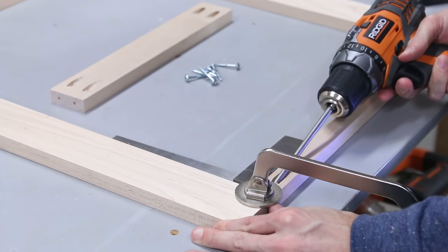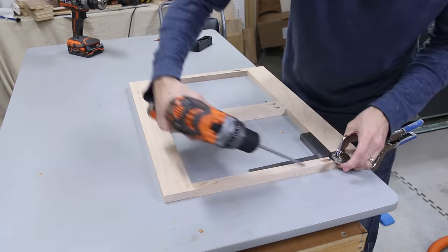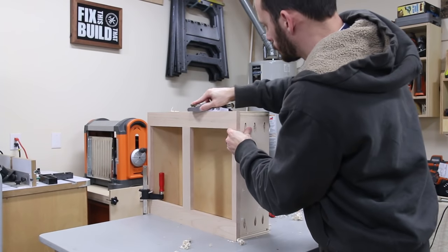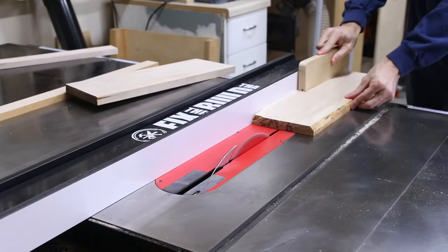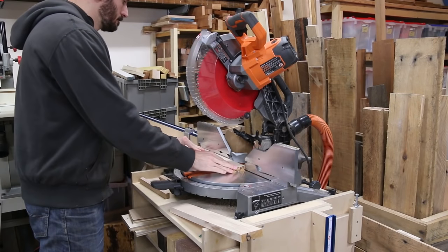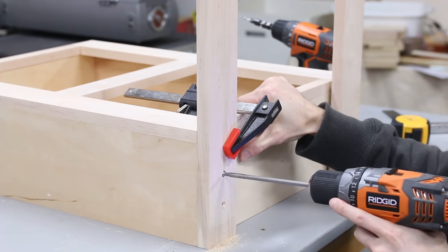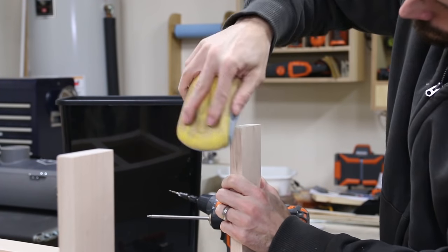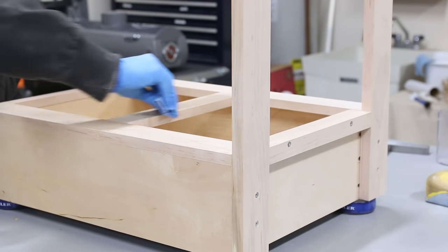I started by attaching the dividers to one side, clamping the pieces together and attaching them with pocket screws, then worked my way around making sure everything was square along the way. I didn't want any fasteners showing on the face frame so I just glued it and clamped it in place on the drawer. After the glue was dry I came back and flushed up the edges with my block plane. The last piece the drawer box needed was vertical supports to attach the cabinet door. I used maple again, cut two wide supports and a filler strip, attached them with pre-drilled and countersunk screws, then sanded everything to 220 grit, rounded over sharp edges, and applied more water-based poly to all the maple parts.